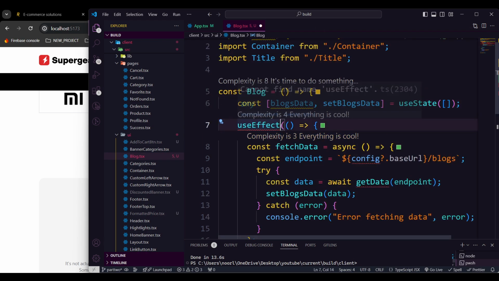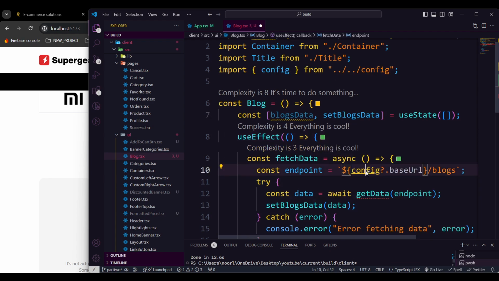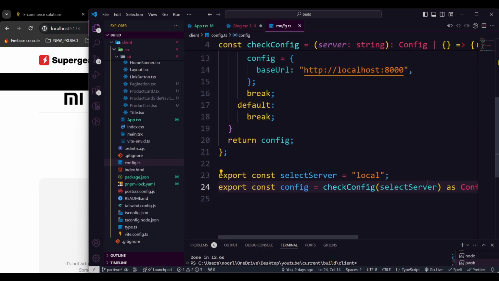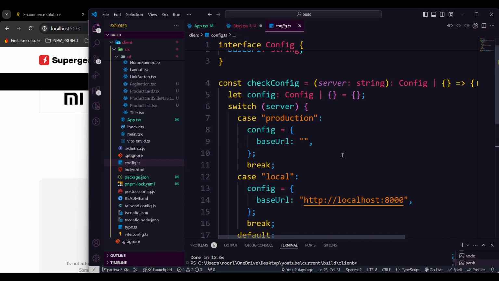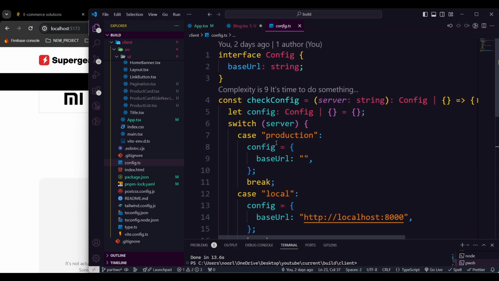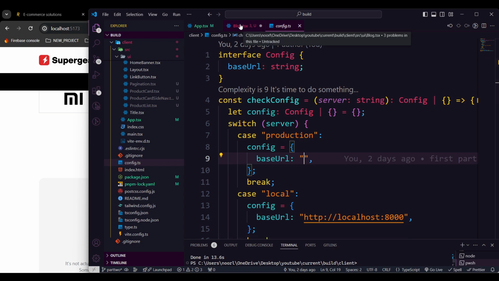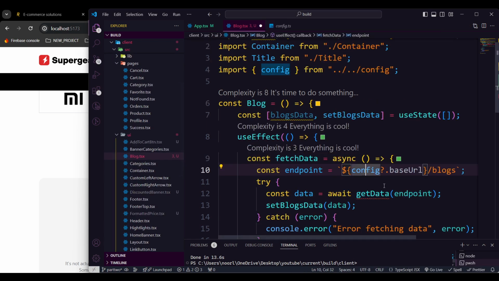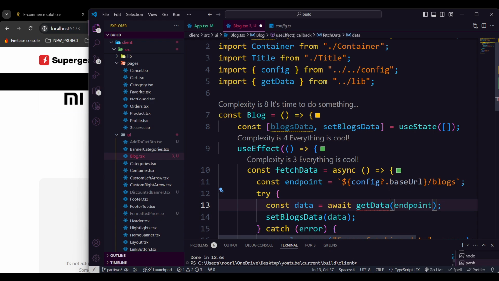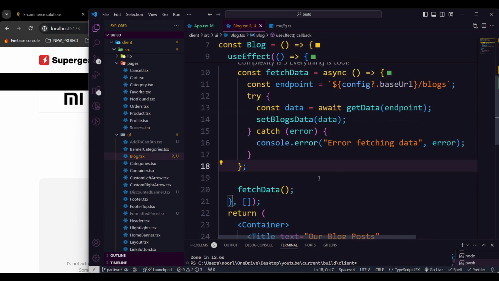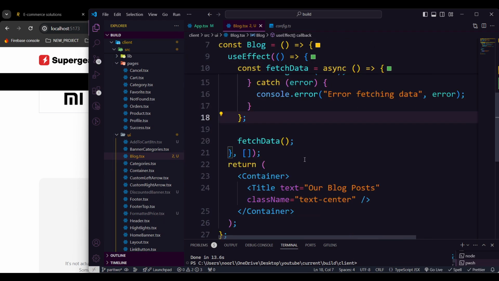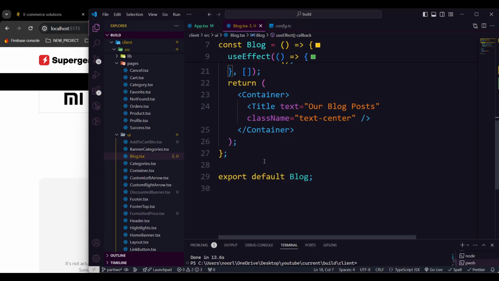We are simply using useEffect, getting that data, getting that config. You see that config is pretty expensive here. So with that local, whenever we go with the production layer, we will give the key here so that it will fetch all the available data. Okay, we're going to do it later on, and you will find it much more workable. So also you'll get that endpoint data, and after dealing with that we will be able to get our data. I know data will be available. I'm not going to test it with console log. I trust it will work.